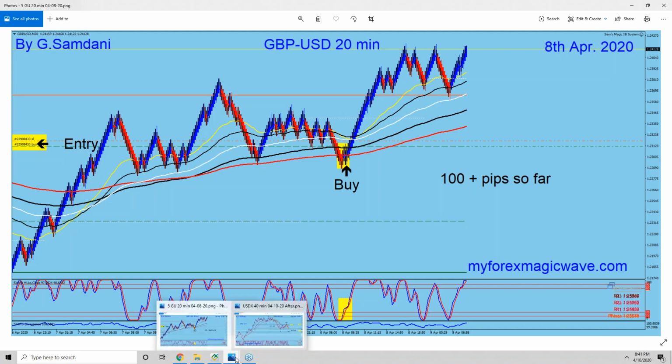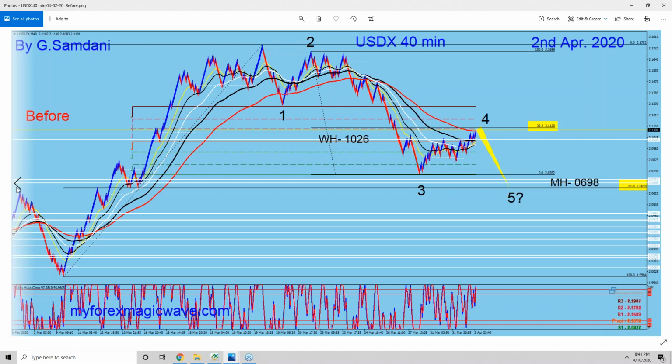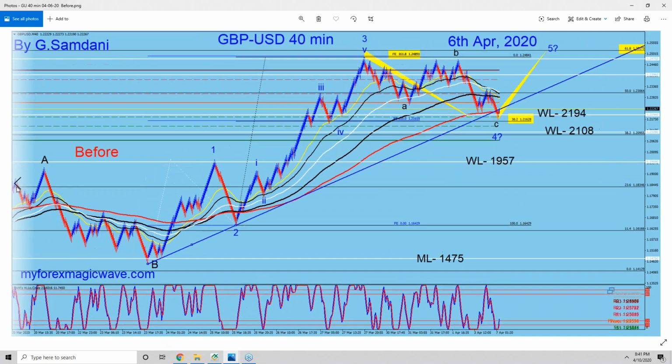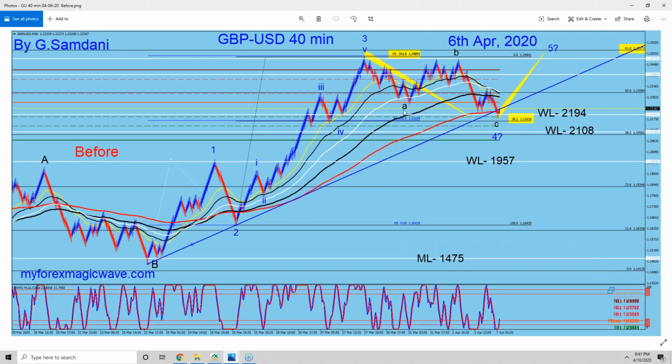And not only that, but I also had that 40-minute chart showing, for example, let me show you. This was my chart that it is going to go up there. Let me see if I have the chart before that. Okay, the chart before that I made on the 20th of March, that pound USD is going to drop here, right? Because of this, this is what usually happens. Look what happened. It came exactly the same way, A, B, C, hitting that level, 21.94.